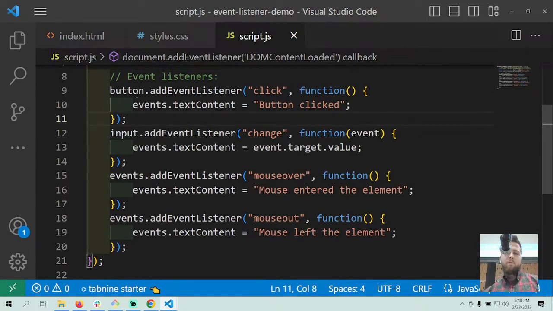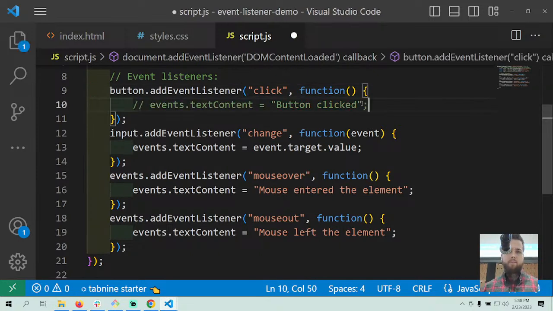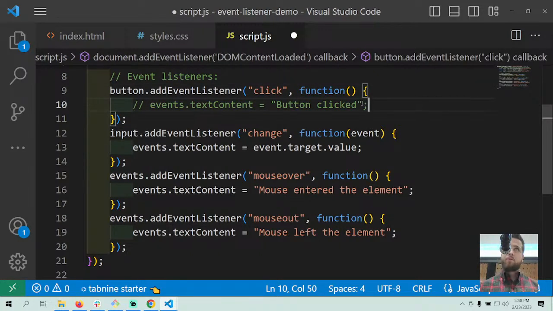Cool. Now for these various things, I am adding on an event listener. So I'm saying HTML element button, I'm going to add an event listener, and it's going to listen for click events. There are a lot of things to listen for. I'm just saying listen for a click event. And then from there, I could do nothing. It could listen for the click event and do nothing.